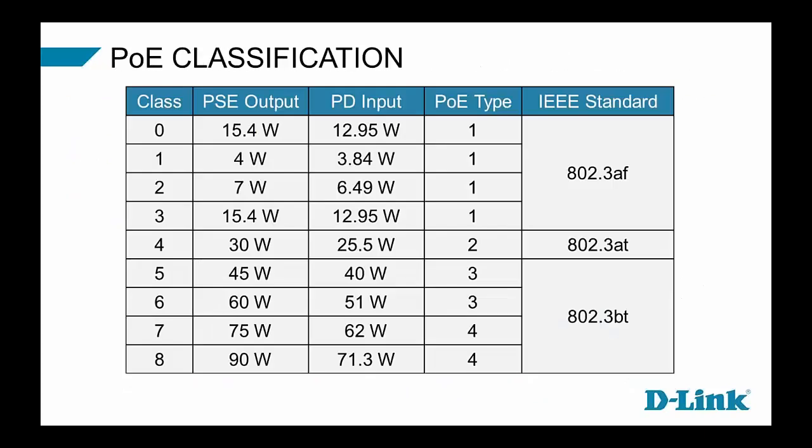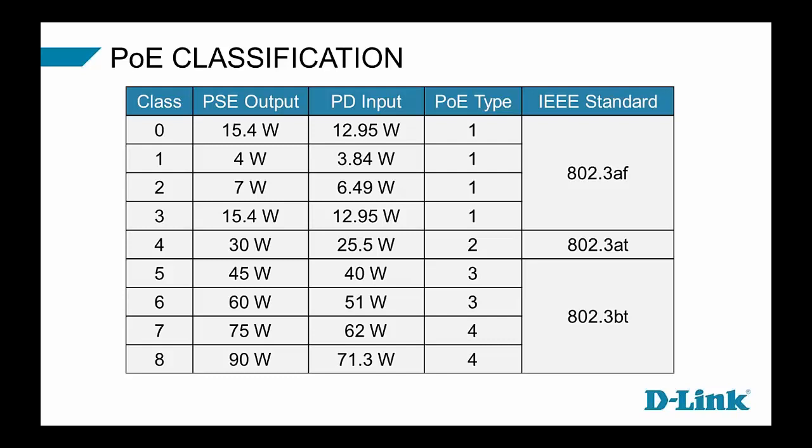So here are the 9 classifications that are available in the PoE standards. The first 4 were implemented during the first standard, 802.3af, and you can see class 0, 1, 2, and 3. I used the example of class 2 already, a class 1. If an IP phone classifies himself as a class 1, he's basically telling the PSE, I'm never going to need any more than 3.84 watts, so you can reserve 4 watts for me in your power budget.